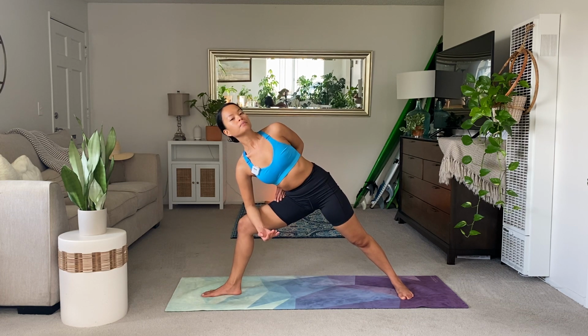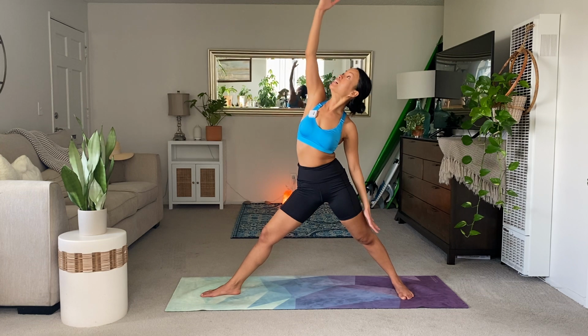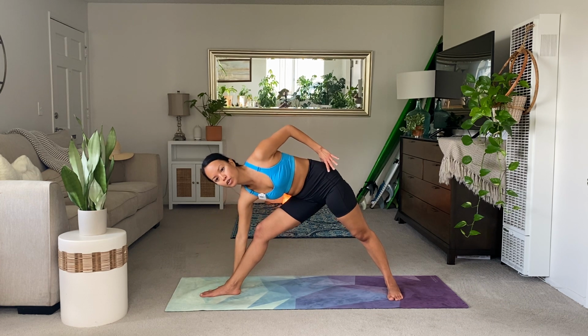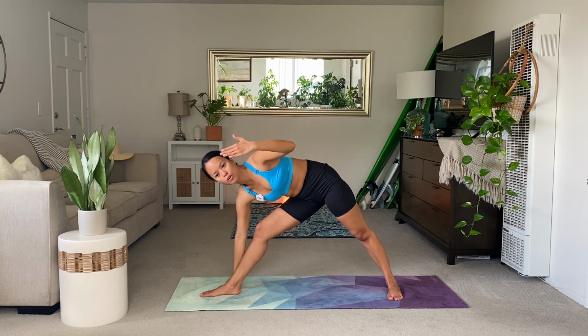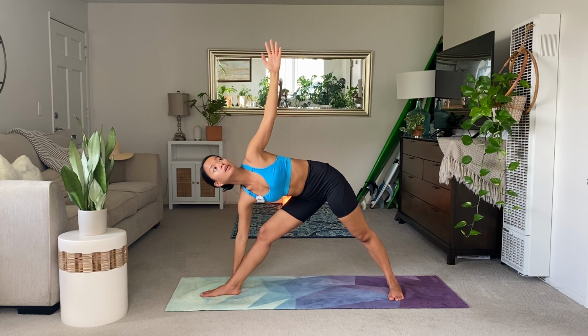Inhale, reverse triangle, lift. On the exhale, triangle pose. Adjust. Make sure that back leg, or back toes, are pointed either parallel or up a little bit more. So pivot your, Lori, pivot your back toes up. Yeah, better, good.